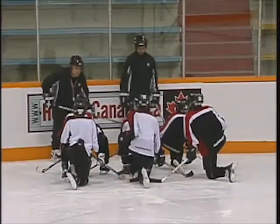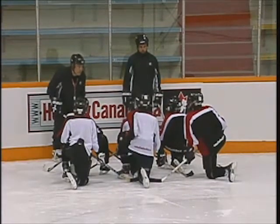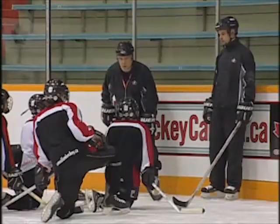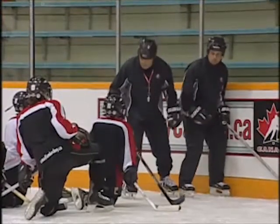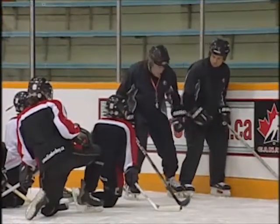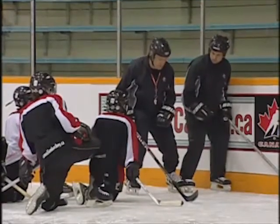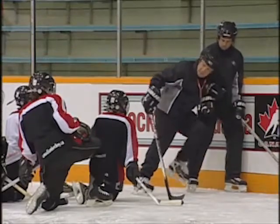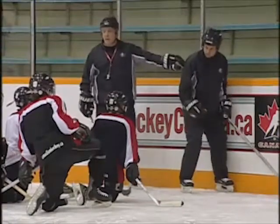Good job. Okay, guys, this time in this hitting drill, in this body contact drill, what you're going to do is you're going to take your partner out and you're going to hit him against the boards and hold him there for a second. So what we want you to do is get nice and low again and explode into your teammate here. Push with your outside leg, your inside leg's nice and bent, and I'm gonna move right into Corey and I'm gonna hold him there for a second. Okay, now this leg's got all the weight on it. It's pushing right in.